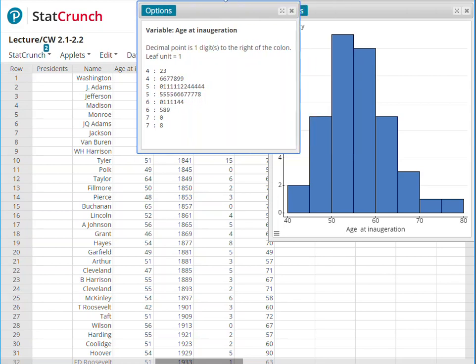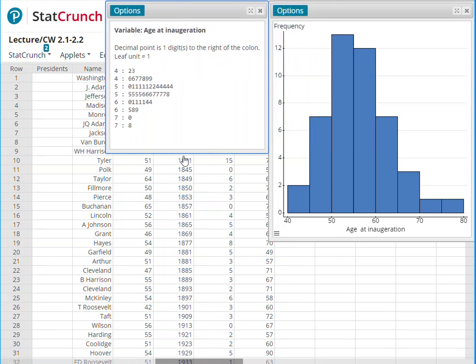And one thing that I hope that you notice is if I look at just the overall shape of the stem and leaf plot, if you kind of squint your eyes and turn your head sideways, it looks an awful lot like, shape-wise, what our histogram looks like. And that is what we want to be able to identify, that these two things are telling me pretty much the same type of information. One is just a histogram and one is just our stem and leaf plot.